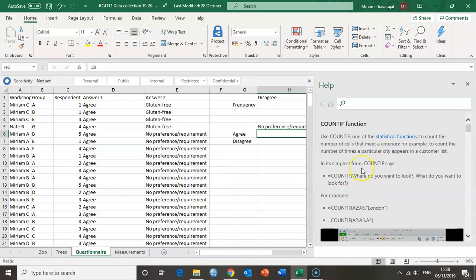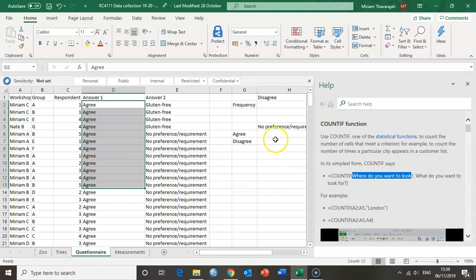So the function we want to use today is COUNTIF, and essentially what it does is it wants to know where do you want to look and what do you want to look for. So it counts how many cells contain a certain criterion. So in this case, for example, we want to know how many cells contain the words no preference requirement within the people who have answered the first question with agree.